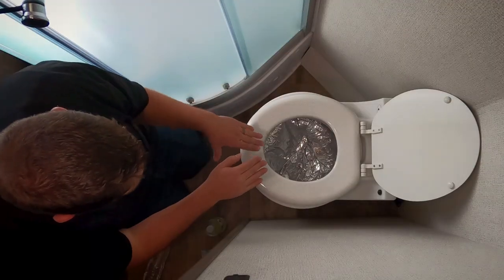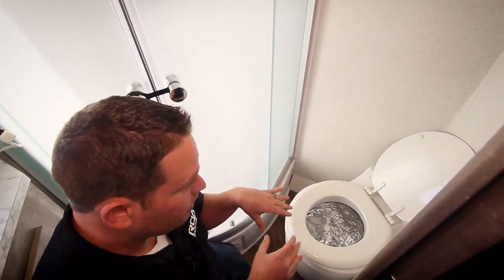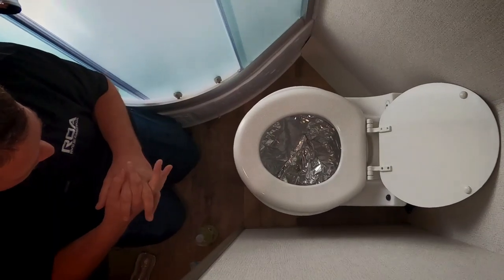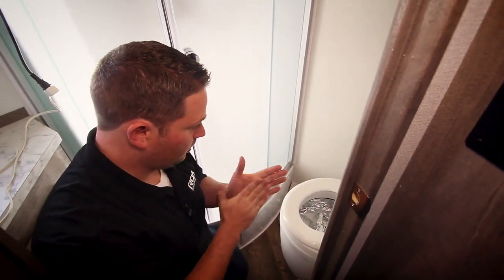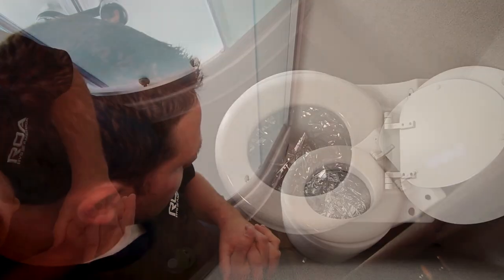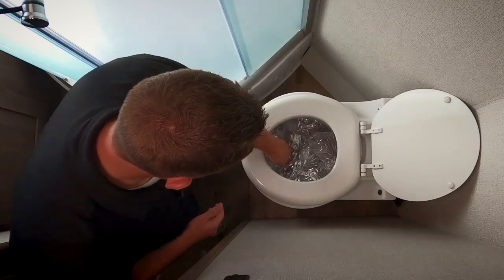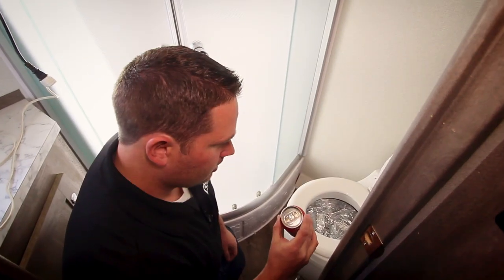This does look like it's pretty full, but we actually used this for five days — this is the same toilet we were using when we did the full tour. Two guys have done their duty every day in that for almost a week, and we are still able to put rubber duckies and some extra little goodies in there. Really cool toilet, and don't smell anything. It's clean even after using it for a week. There's still a little bit of space — if you push this down, you could probably use it maybe once or twice more, but this guy's probably done.